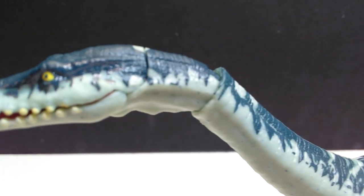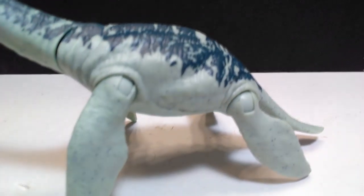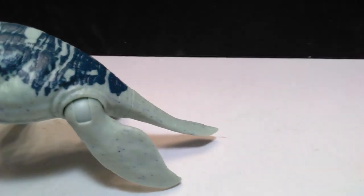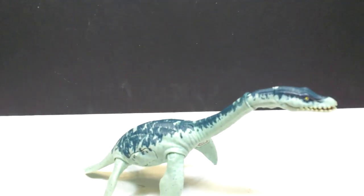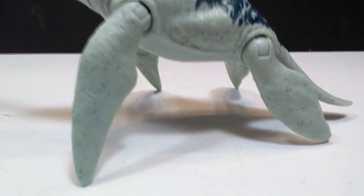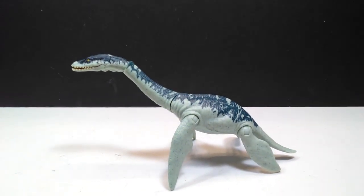As usual we don't have to take scientific accuracy into play because anything from Jurassic World is mixed with parts of modern day animals, so we're not going to comment on scientific accuracy for any Jurassic World figure. But from the standpoint of how well it's sculpted, it is fantastic. I'm a huge fan of this paint scheme — it's so much better in person than I ever thought it would be, easily one of my favorites in the Mattel line. The tones they used are perfect, and the speckles look so much better on this one specifically.